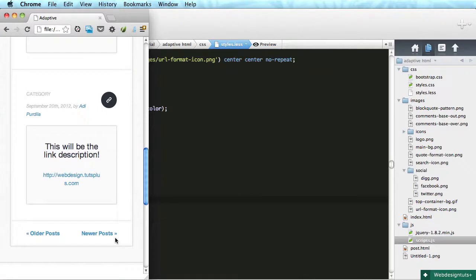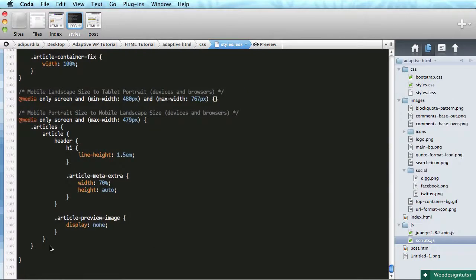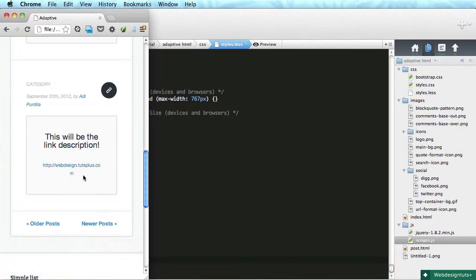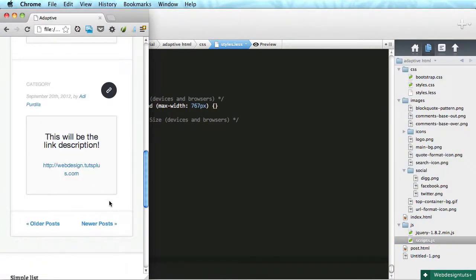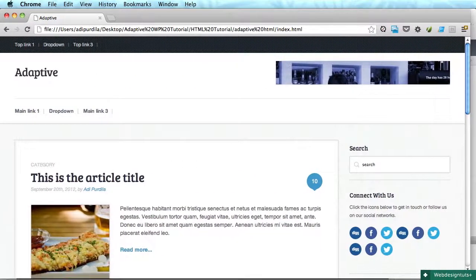All right, so I'm pretty happy with that, even though the link might look a bit weird, but if it's a long link, we can even decrease the font size. So for instance, I can do URL container span. Yeah, and just do font size like 12 pixels. All right, that's still gonna push it on the next line. You know what, it's fine. I think it's fine, just like it is. All right. Well, this page seems to look pretty good. Let's see about the other page, which is post.